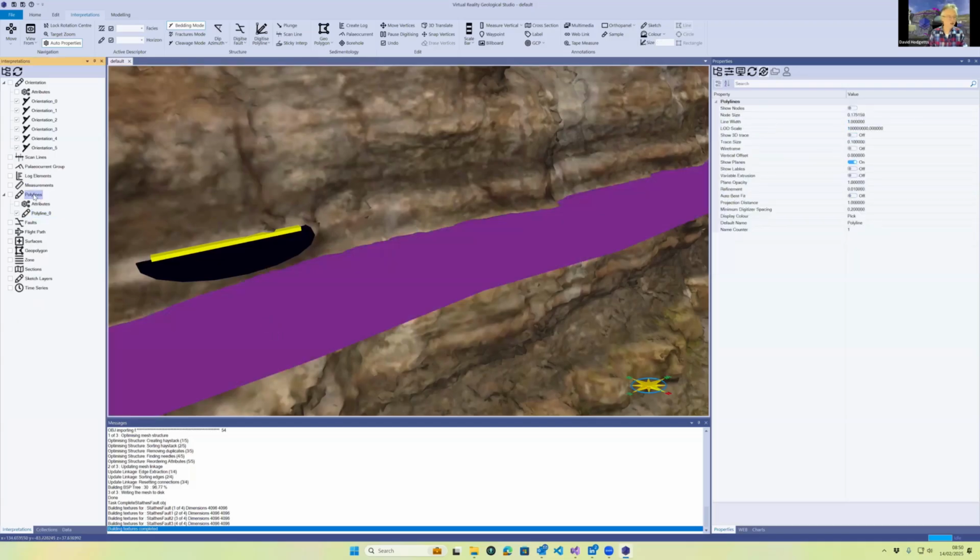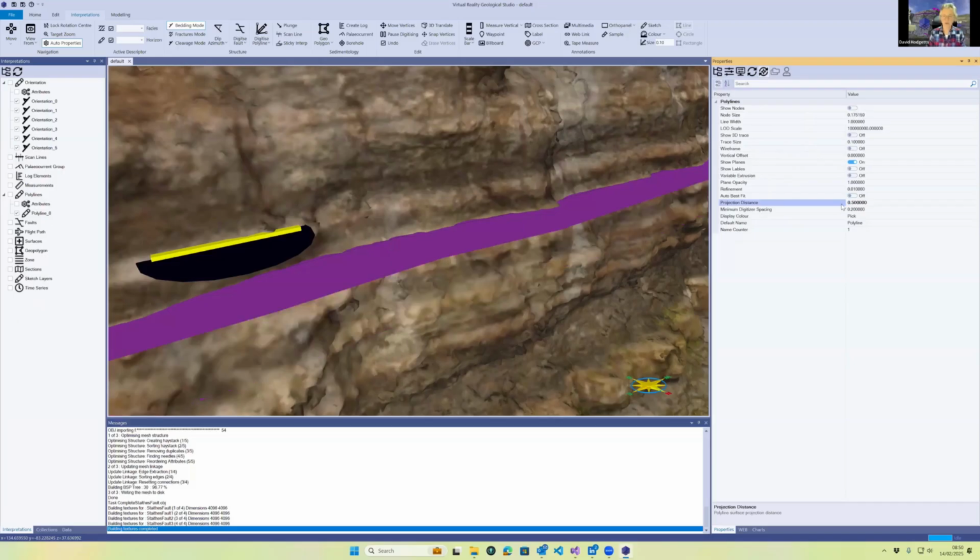If you click on a group, you get the group properties, which has things like projection distance, so how far your polylines project out from the outcrop. You see it changed how far it projected out. And then we can switch the nodes and vertices on and off. We can also change the display to have a 3D trace rather than just a plane.